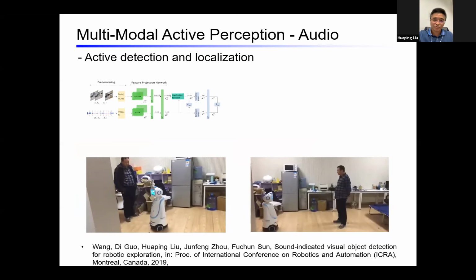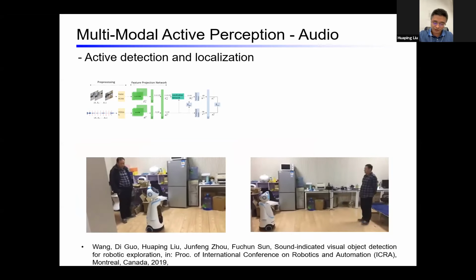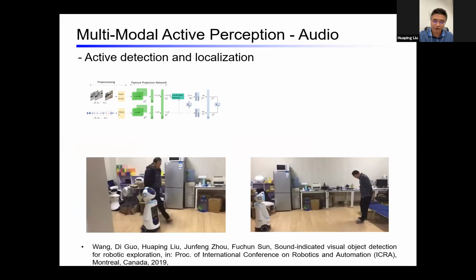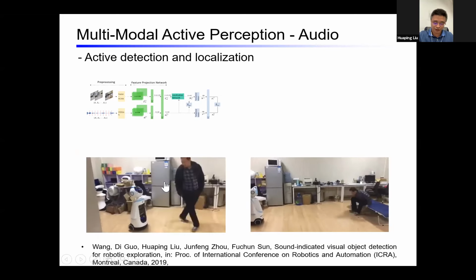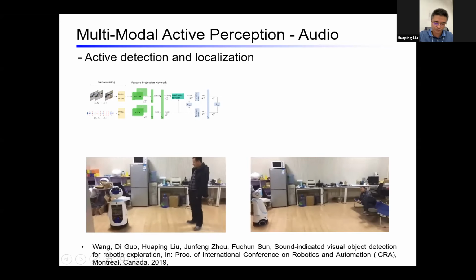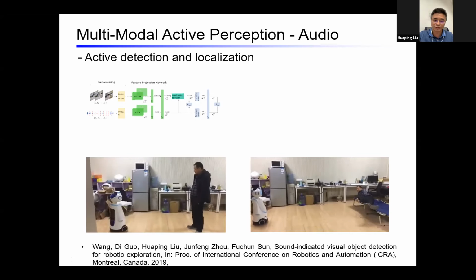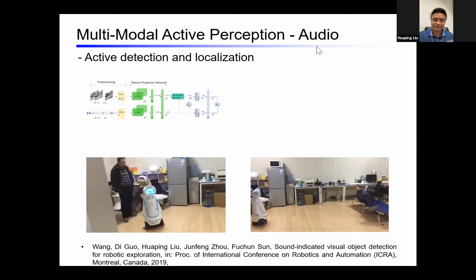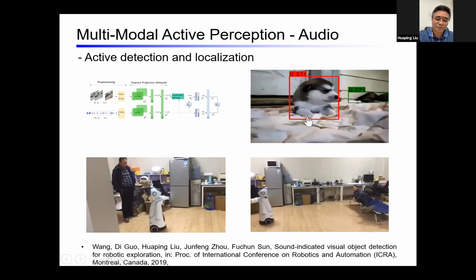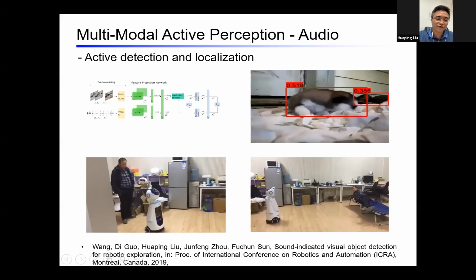Now let's come to the active perception for audio. As we all know, robots are usually equipped with microphones and cameras to perceive and understand the physical world. Though visual object detection technology has achieved great success, finding the object that makes sounds in the image can provide more semantic information. In this work, we establish a novel robotic sound-indicated visual object detection framework with captured visual and audio information. The sounding object can be detected once the object appears in the room.